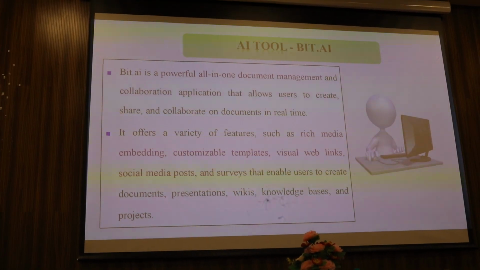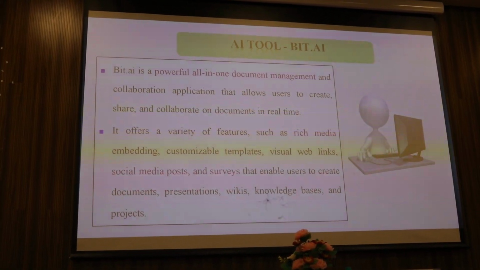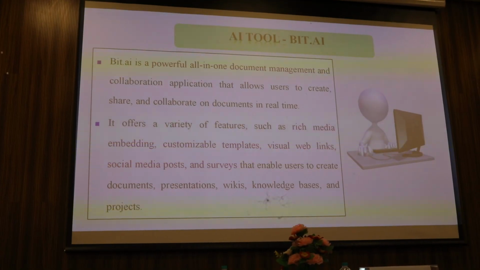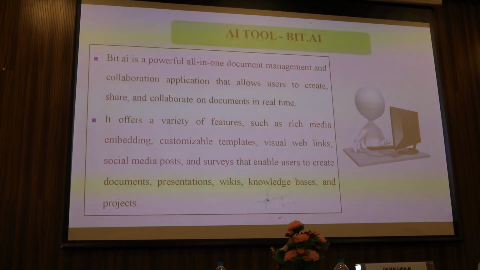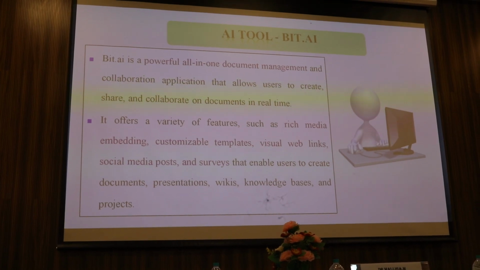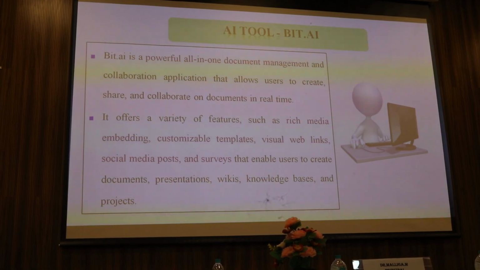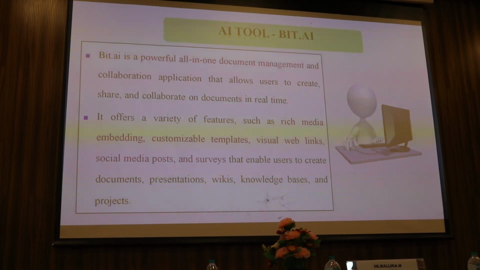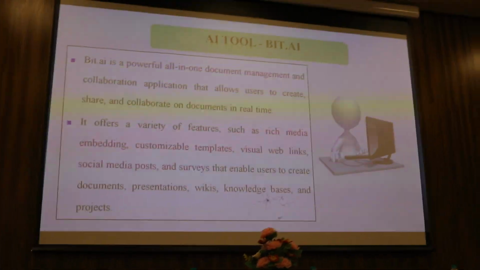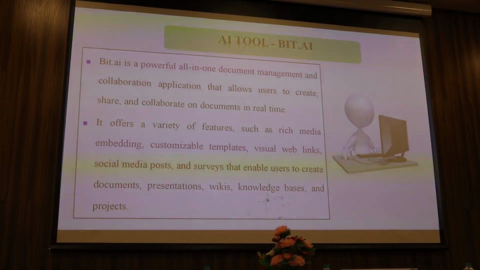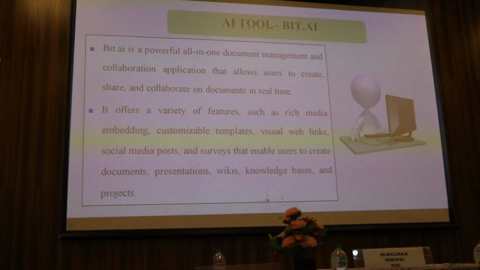With AI, this is a powerful all-in-one document management and collaboration application that allows users to create, share and collaborate on documents in real time. It offers a variety of features such as rich media embedding, customizable templates, visual web links, social media posts and surveys that enable users to create documents, presentations, wikis, knowledge bases and projects.